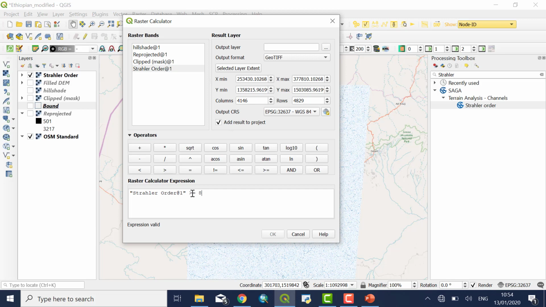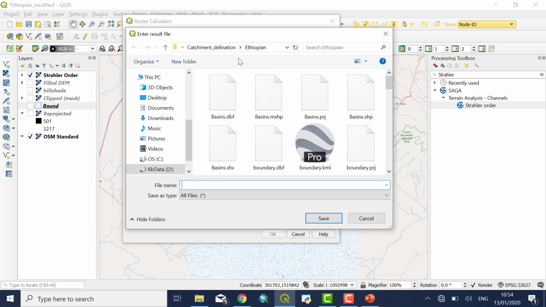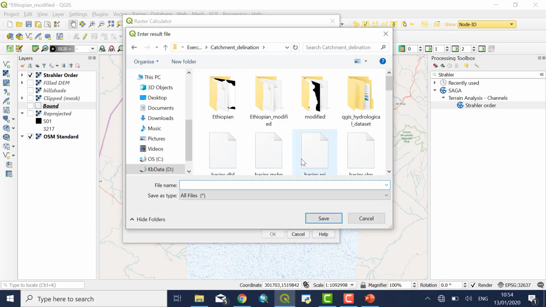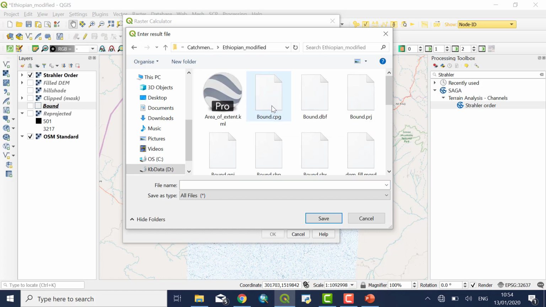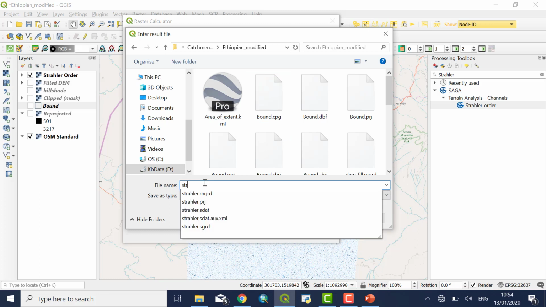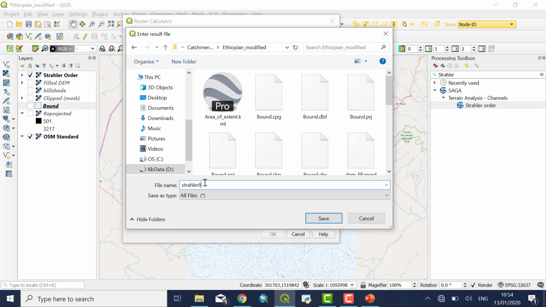Then I have to save the output layer in the folder where I am working currently. This one is Ethiopia modified, and the file type will be GeoTIFF. Then I can name it structural 8. That will show me what kind of threshold I'm going to use.